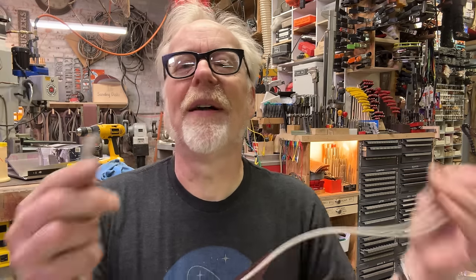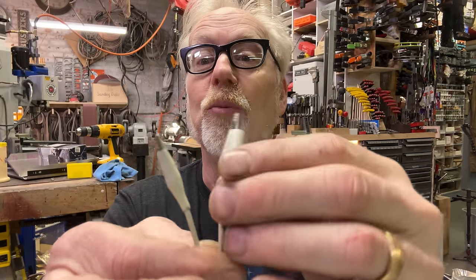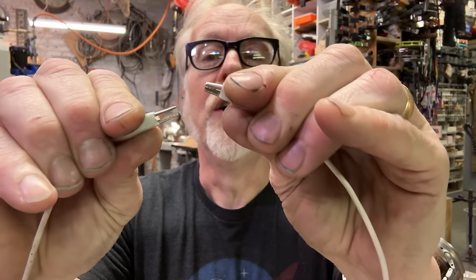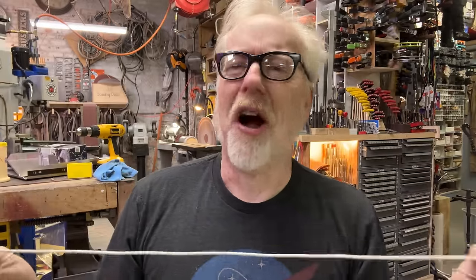It occurred to me to talk about these things, because when you are first playing around with electronics and ideating, like making your toys better, for instance, clip leads come into play. A clip lead is simply a pair of alligator clips, usually insulated by a bulb like this, on either end of a wire. You go to Harbor Freight and you can buy a dozen of these for like a dollar. You go to Amazon and yeah, they're everywhere.